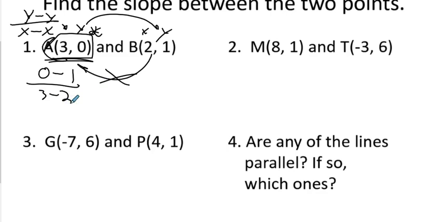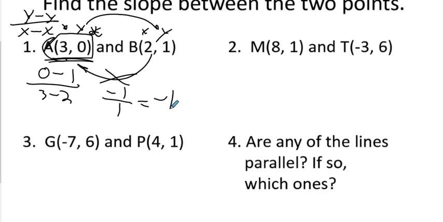What's that going to give me? It's going to give me a negative 1 on the top, a positive 1 on the bottom. You can write it like that, or you can literally just write negative 1. It doesn't matter. Okay? But with slope, we do like to know what the bottom number is, but any whole number is always over 1.